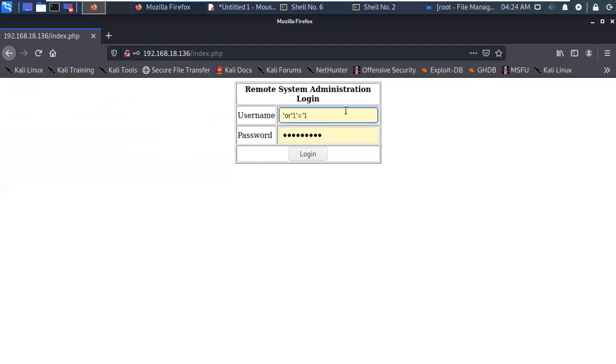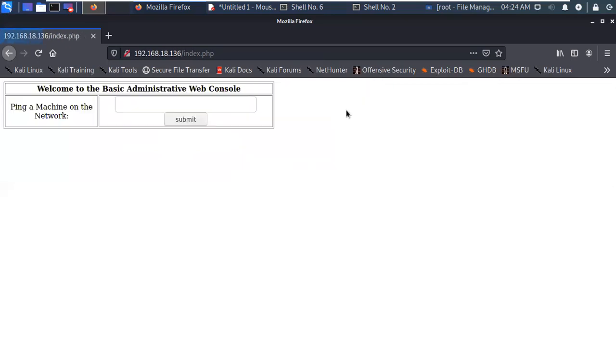Over here, it is bypassing by SQL injection. So you can just write your script, or 1 equals to 1, hit enter, it is going to bypass the page for you. Now, this page is basically a utility for your administrator, a utility for your networking guy. What is this utility?